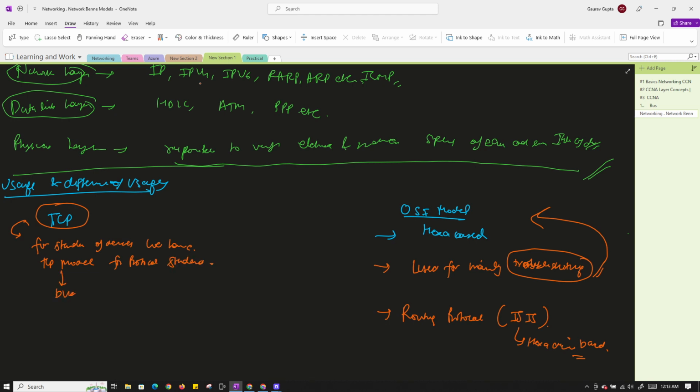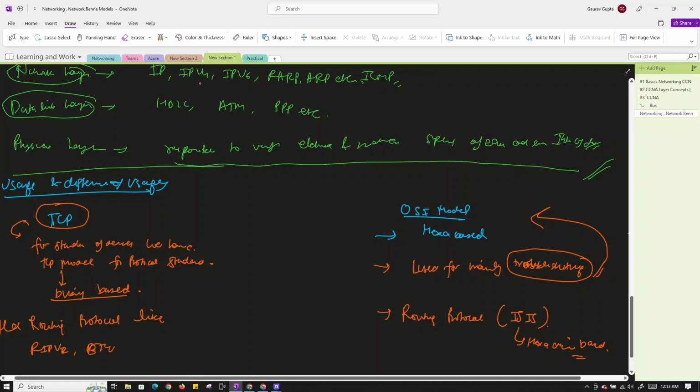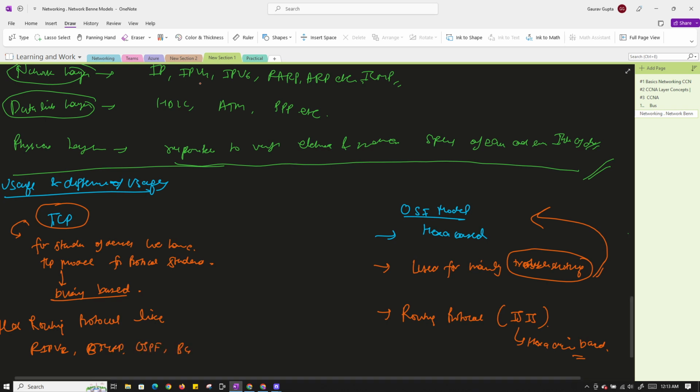It is binary based, and all routing protocols like RIPv2, EIGRP, OSPF, BGP, etc. come in this model.